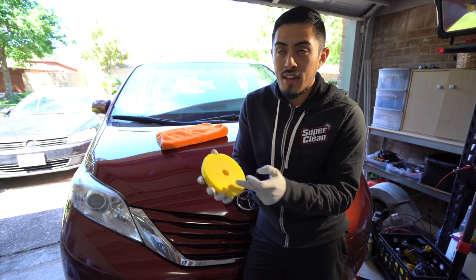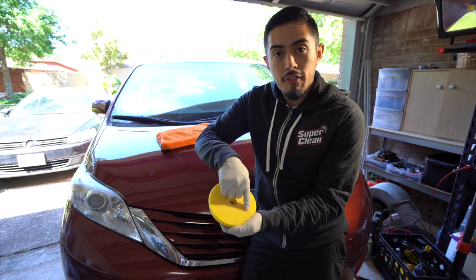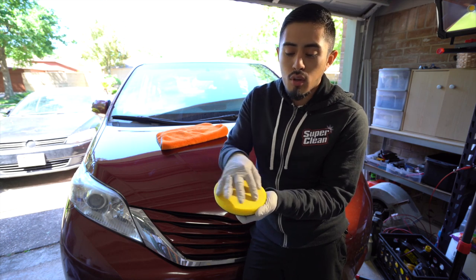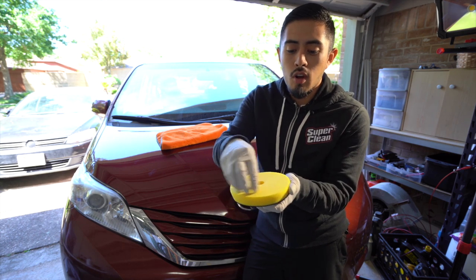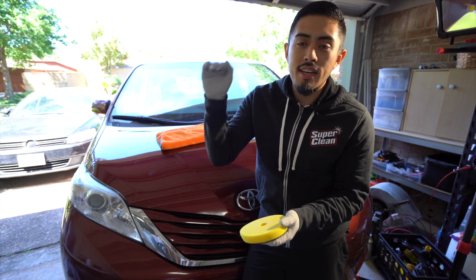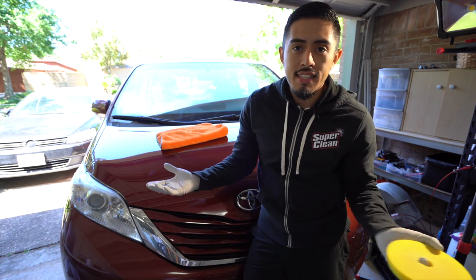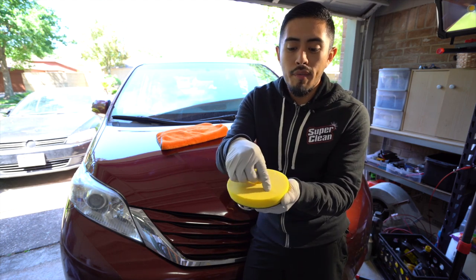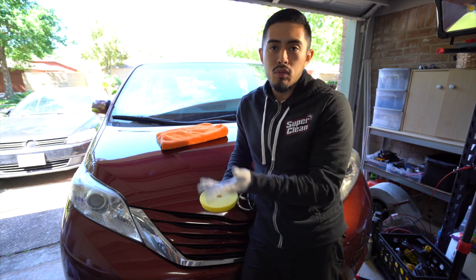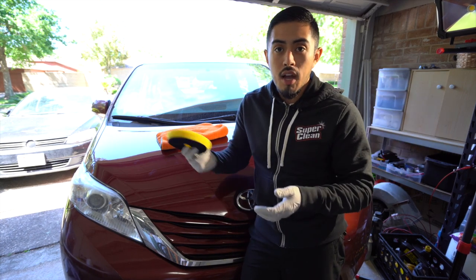By the second or third panel, it's completely filled with gunk and oxidation and all that jazz, and it's no longer cutting because the entire pad is filled with gunk. So you always want a clean pad so it's actually doing what it needs to do, and that's cutting and polishing. If it's completely caked with gunk, it's not going to do that because it's being interrupted by all the gunk you're pulling off. So every 2 panels, with 4 pads at a minimum, work through all 4, then go clean them, rinse them, and dry them on your polisher.